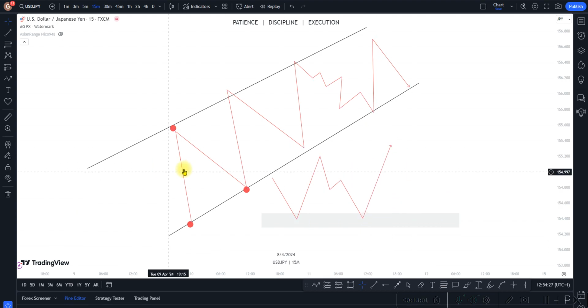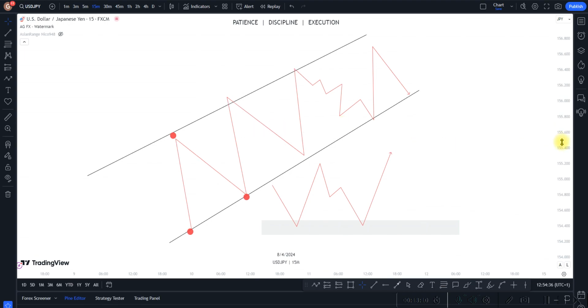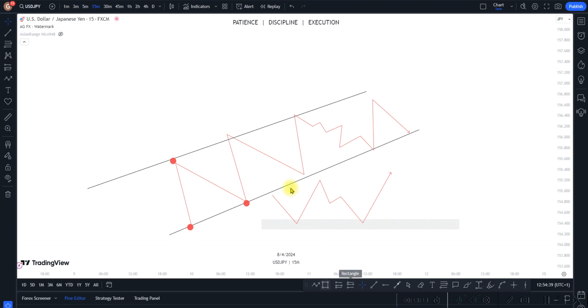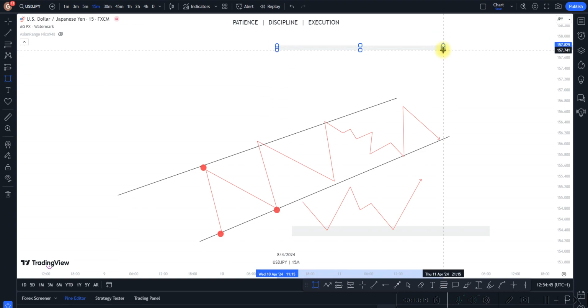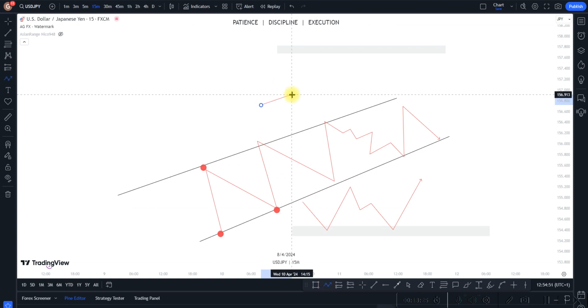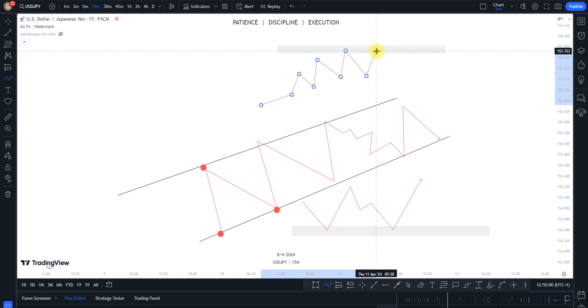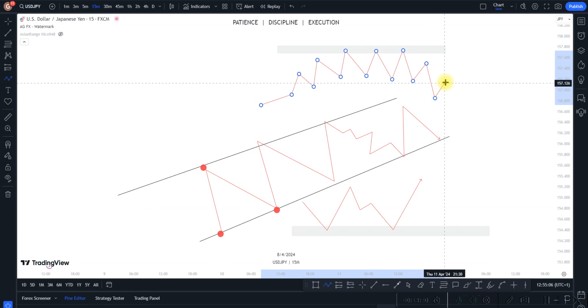The same thing is what we are experiencing with this. Whenever we touch here, we have a push upward. Whenever we touch here, we have a push upward. The same thing with our resistance. Let's assume we have horizontal resistance. For horizontal resistance, whenever we see the market moving upward and we touch this zone, we see a sell, we see a push downward. So we are regarding resistance with a push downward and support with a push upward.